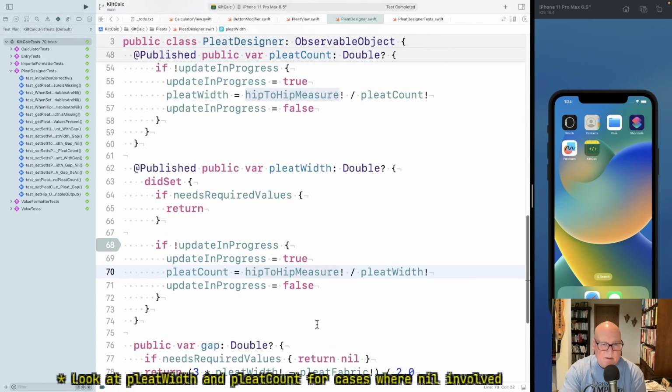Now, gosh, is there a better way around this thing? That's my question. So what I'm wondering is if we had some sort of underlying value that we could just freely set, but that wouldn't set the other one.